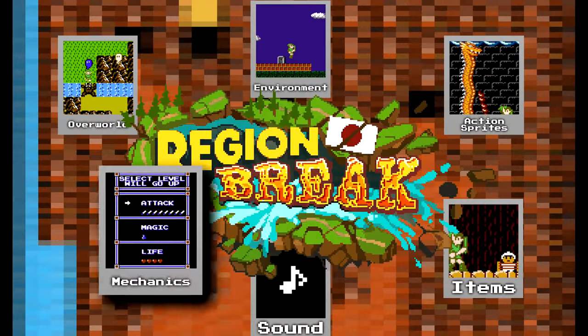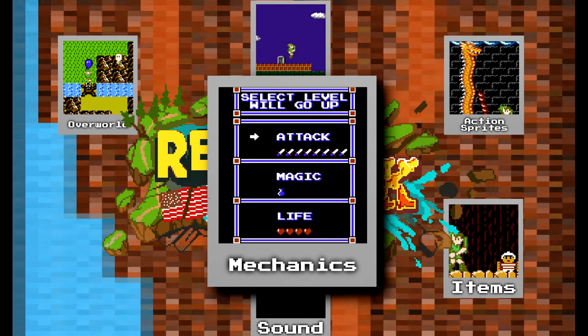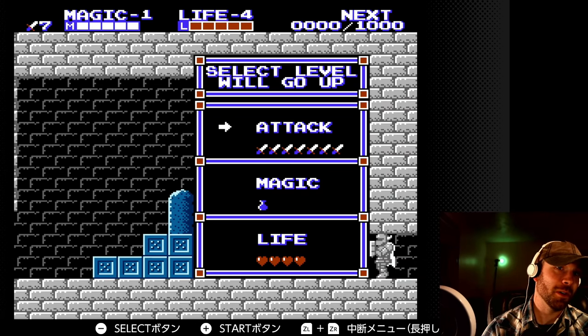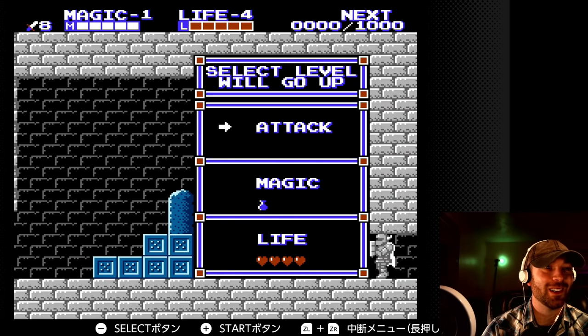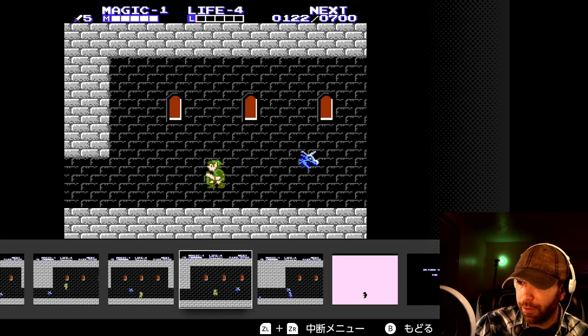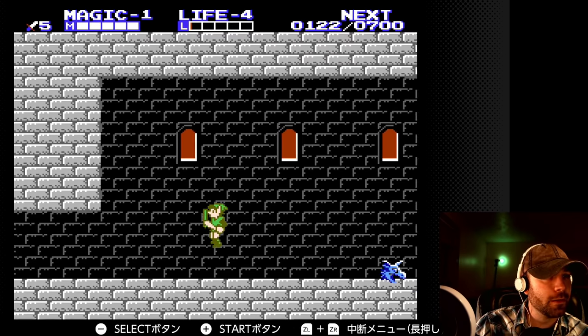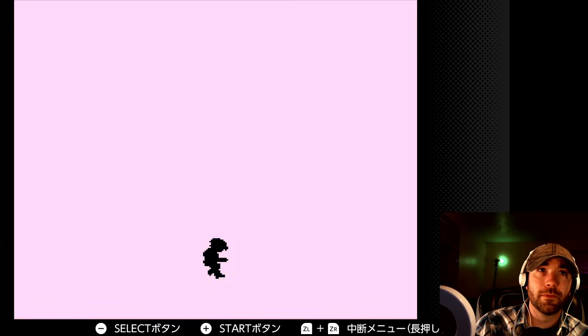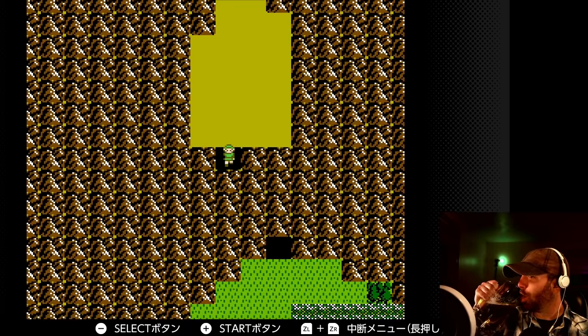Now, if we move on to mechanics, there are some really interesting balance changes to the game. There was one that completely caught me off guard, and it's how the game levels you up. Now, in the overseas version, you can level up attack, you can level up magic, you can level up health, but at a certain point, it locks you into leveling up the other stats by making the other stats more expensive to level up. In the Japanese version, it's much different. You could totally max out attack without ever touching health or magic, but there is a huge consequence involved. In fact, I have a very genuine reaction from a live stream of exactly finding this out for the very first time.